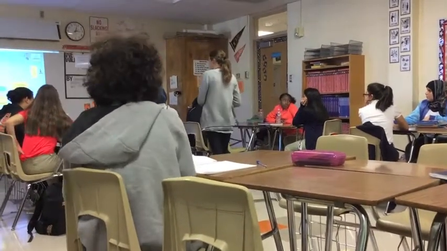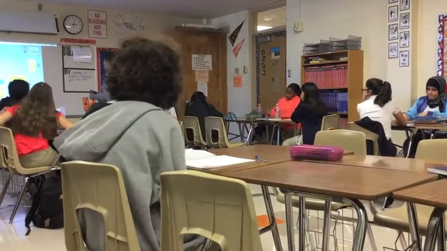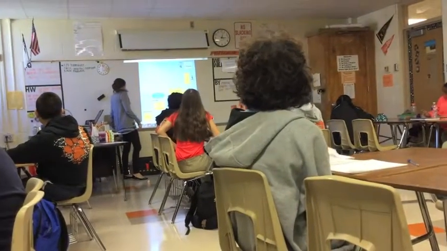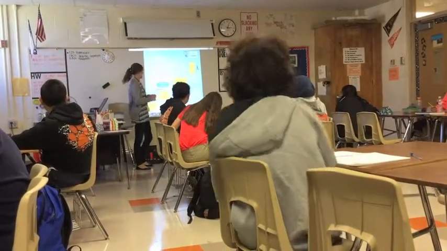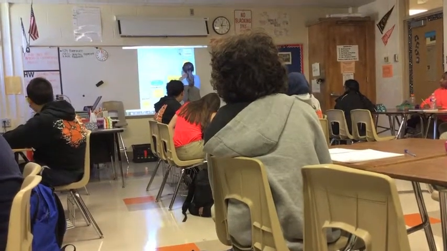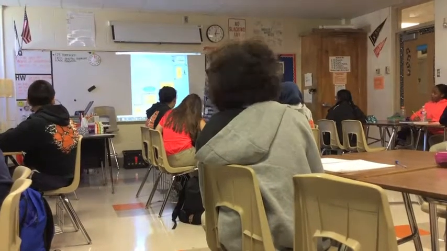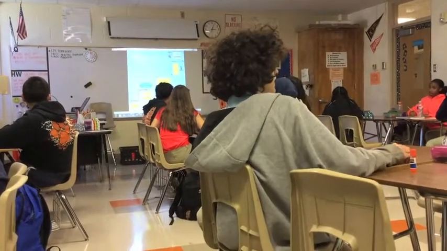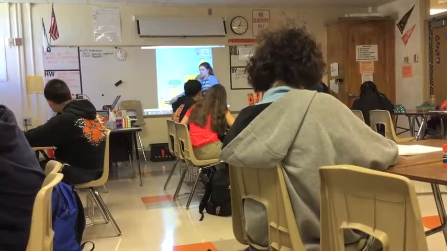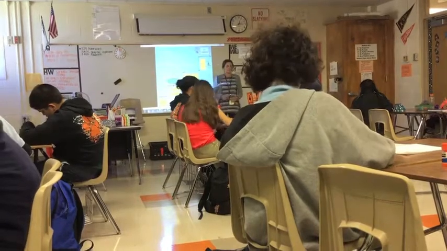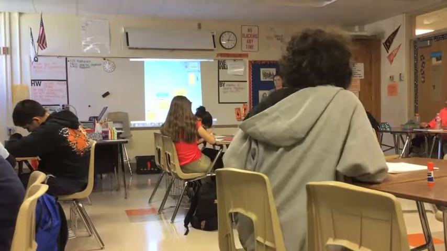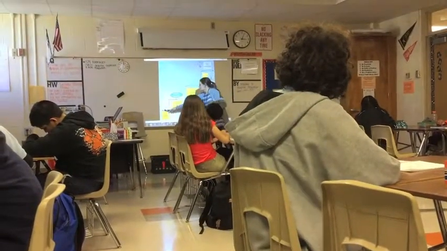Okay, so on the front of our foldable, we're going to put this down. So you start off with your colonists right here. You're going to copy this. Okay, so that's what it's supposed to look like. Looks like a staircase. Yeah, it's a staircase. So you're going to start off right here at the bottom of your foldable. You're going to do a line and you're going to write colonists. This is on the front of your foldable, so you haven't opened it yet.